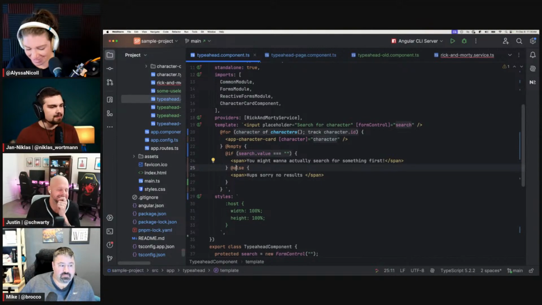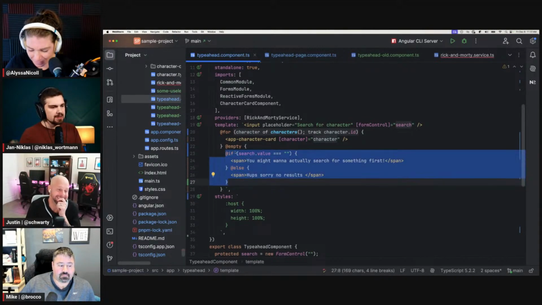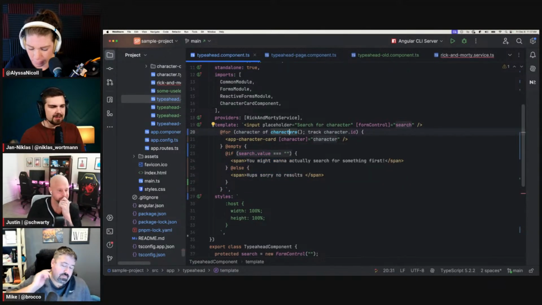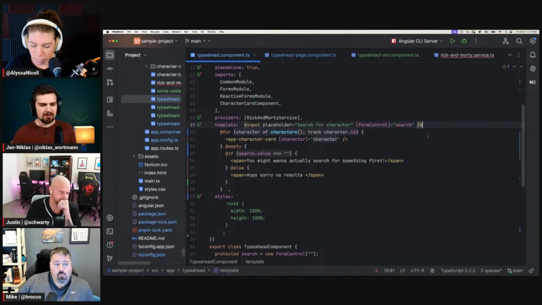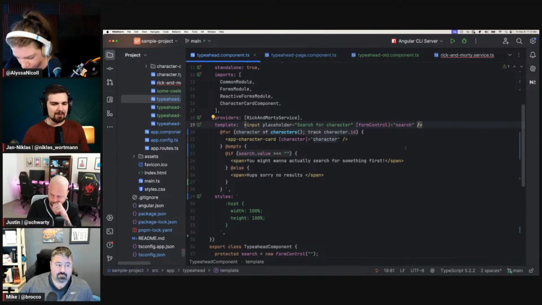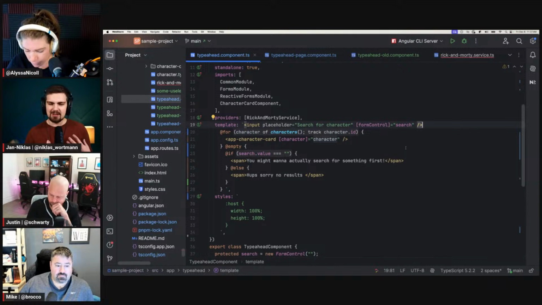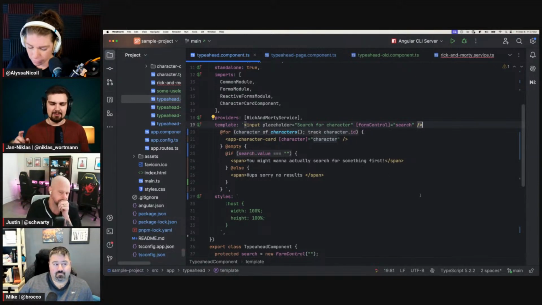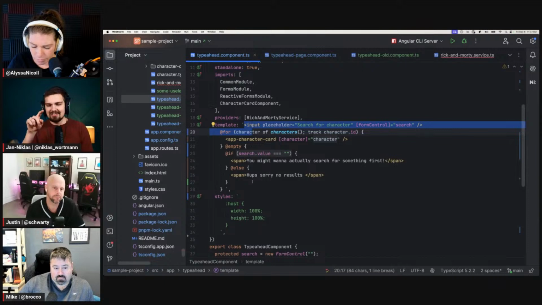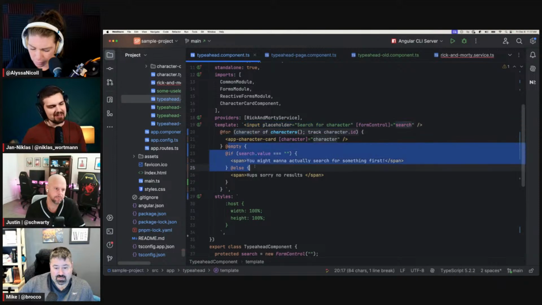This is one thing though where I'm very curious with control flow and signals to see patterns that are emerging now, because we used to do this thing, and that was where my head was with ngIf. Okay, do ngIf, and for the else it's basically an ngIf with not the same condition. But I'm also not a big fan of template variables, so I rarely use the else block and then assign it to a template variable in the ng-template. I'm not a big fan of that. So I use this if logic and then the if-not-same logic a lot, and that's probably where my head was with this. But yeah, this looks pretty good. I like it.